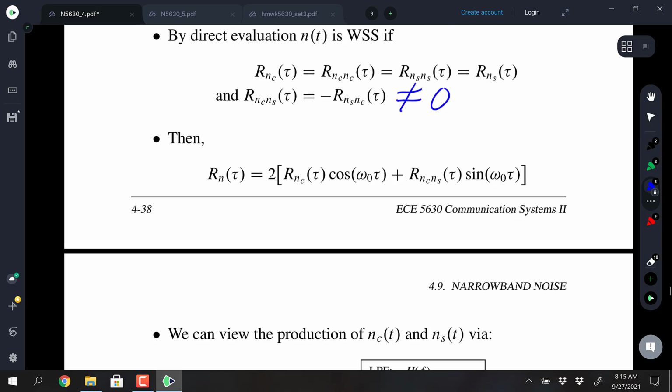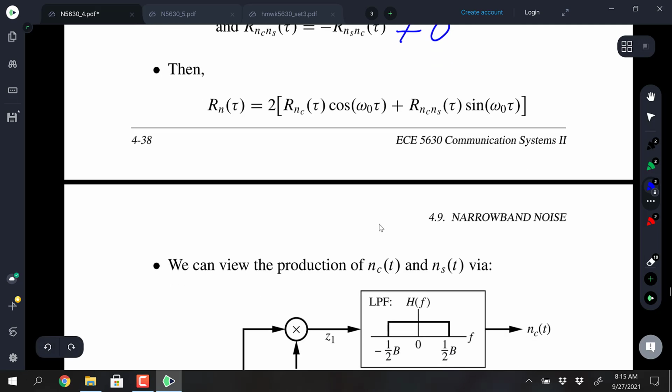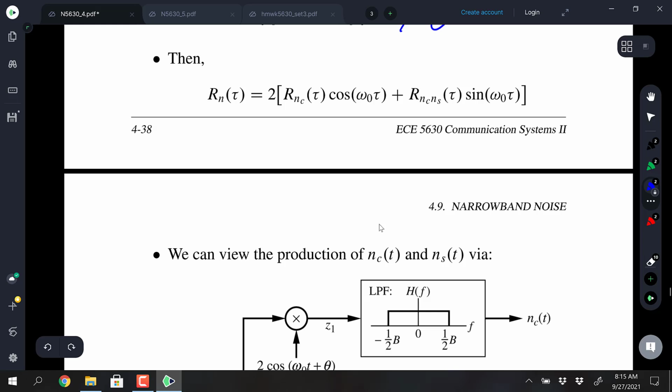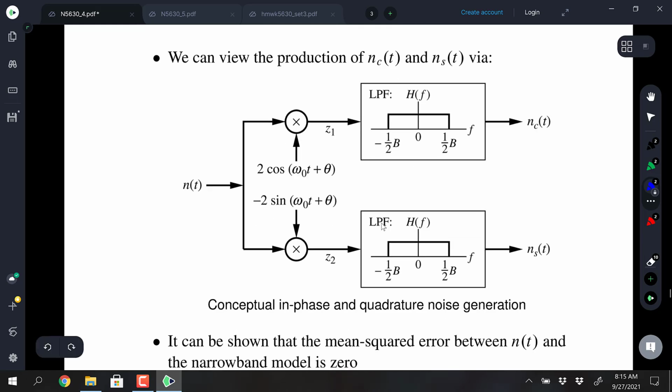Going back to construct the autocorrelation of the bandpass noise, we can just build that up from the modulation again, the cosine and the sine. I'm not going through the details of the math at this point, but it could be done. And this is the block diagram that corresponds to how you decompose the bandpass noise into baseband, in-phase, and quadrature. It's assuming that there's an ideal low-pass filter, and really that low-pass filter is not part of the assumption in the real-life system.